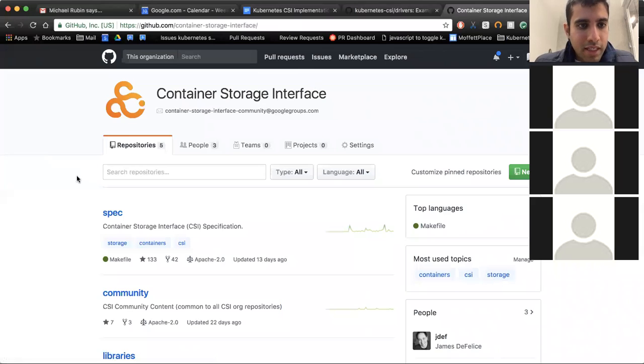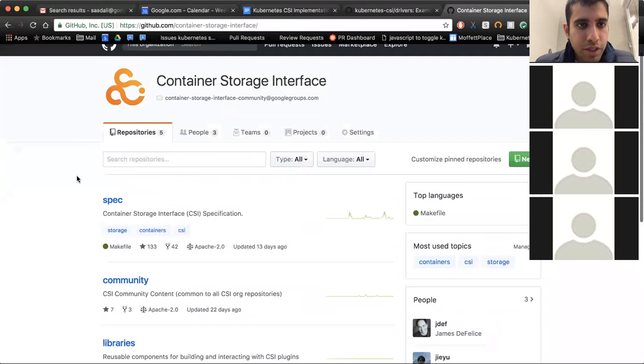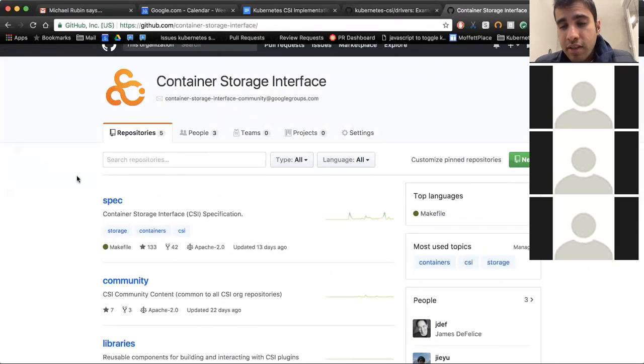Yeah, I wonder if it's time to try to bring up adding drivers to the CSI repo. That said, right now the CSI repo's CLA is currently being worked out. So I would say maybe let's delay that discussion until the CLA for the CSI repo has been completed. Okay. And then we can bring it up with the CSI group and say there are going to be a set of common drivers that we all want. They're going to be relevant to both Kubernetes and otherwise. And we need a common home for them.